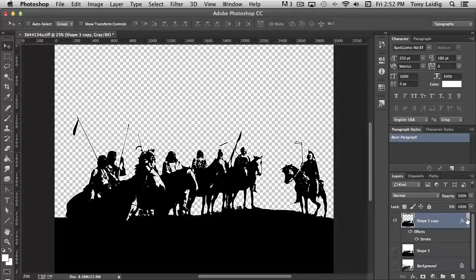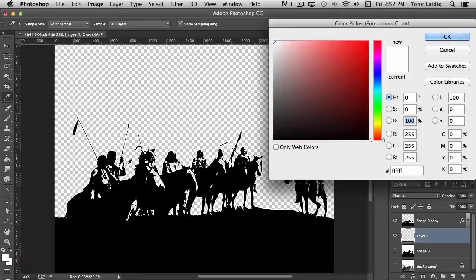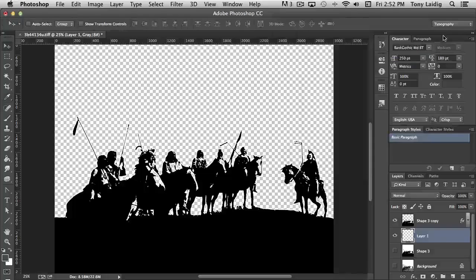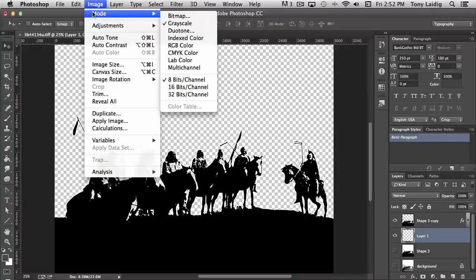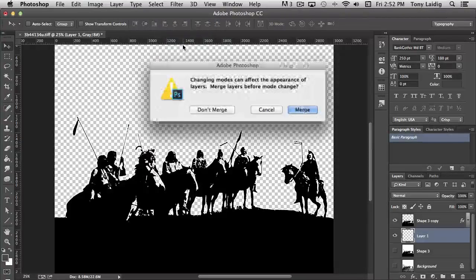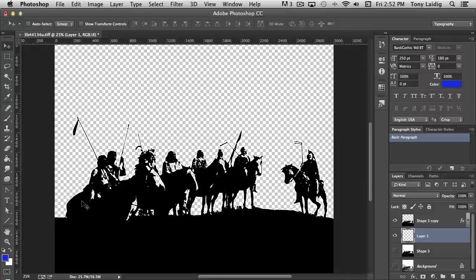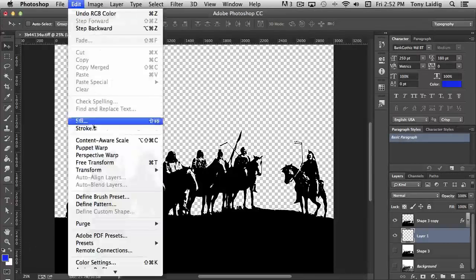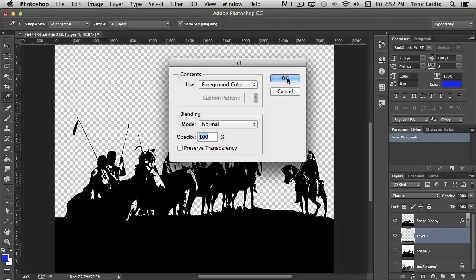Just to see what we're doing, I'm going to add a new layer and fill it with a color. Now, I have an end result in mind, and the color blue has nothing to do with it, which is why I'm going to pick it, and you'll see the benefit of that later on. One more thing I should point out is that the original photograph I was working with was in grayscale, so we need to change the mode from grayscale to RGB. So we'll do that now. We don't want to merge. And so now the blue shows up. So I'm going to hit Edit, Fill, and fill layer 1 there with blue.